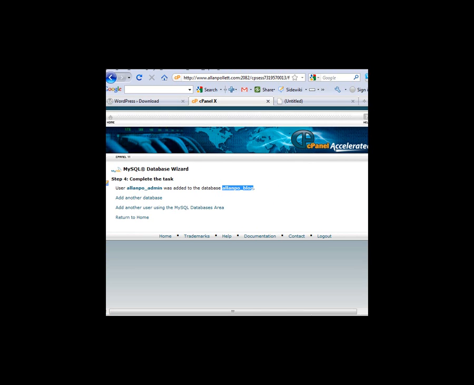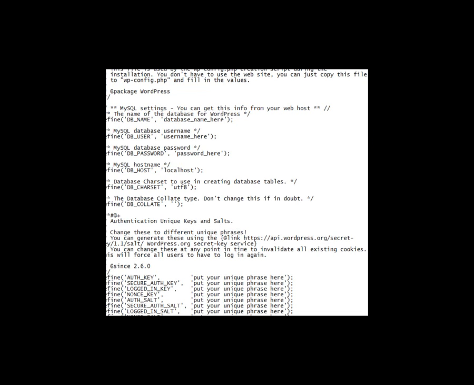I'm going to copy that and paste it right in here. And the username, I called it admin. And password. The rest you don't need to put in, so you don't have to worry about that.